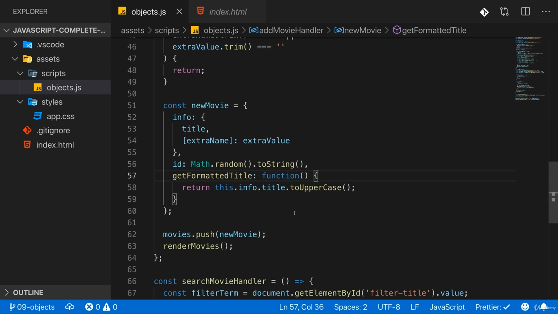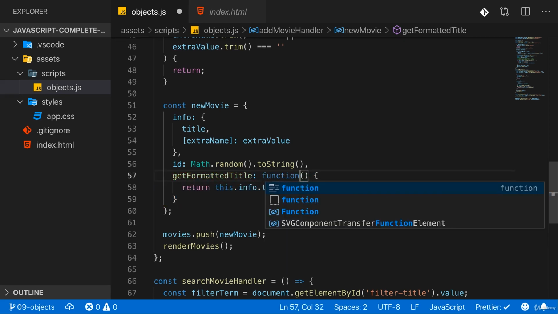Now, before we dive into the problems this can bring, let's first dive into an alternative method syntax, which you can also use. This is one way of defining a method. A shorter way is to remove the function keyword, remove the colon, and add the parentheses right after this property name. So you no longer have a traditional key value pair here with a colon, but instead you have this syntax. Side note, if you would use an arrow function here, well, then you need to remove that arrow as well. So this is now just a different shorthand for adding a method to an object.